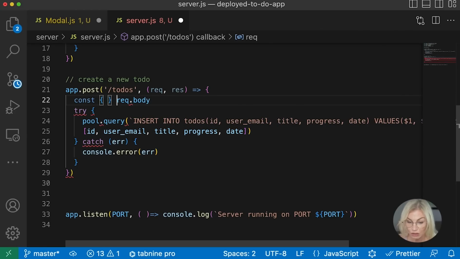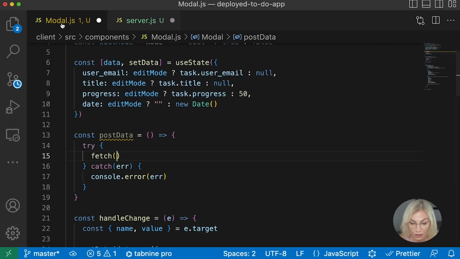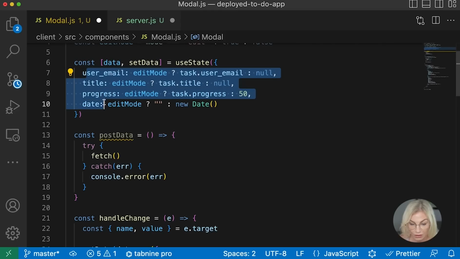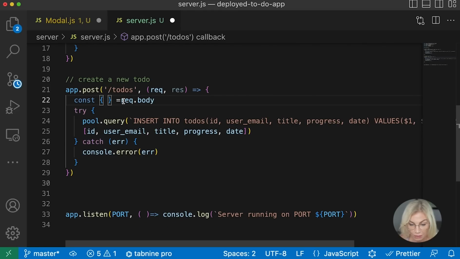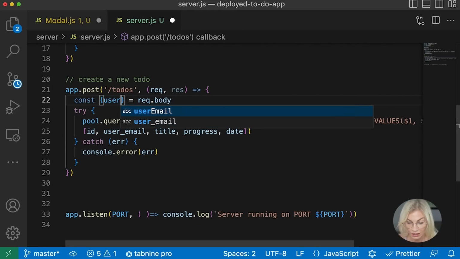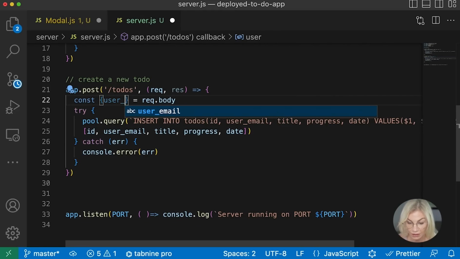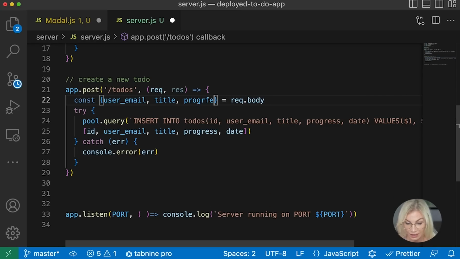Okay, we're not going to destructure the ID as we are not passing that through. We're just passing through these 4 things. So we're going to pass through the user email, the title, the progress, and the date. Okay. So we're going to pass through those 4 things.